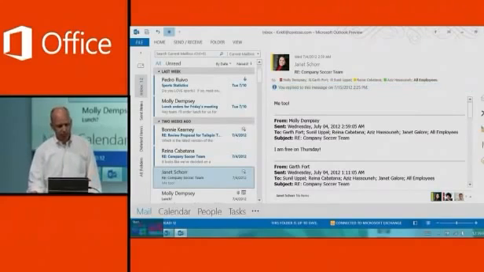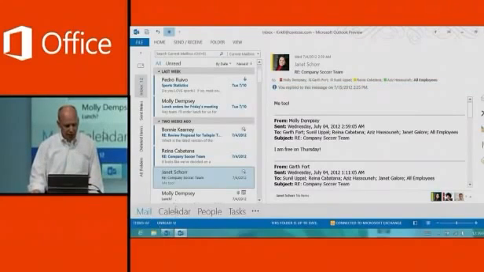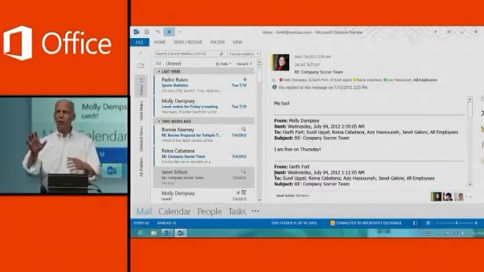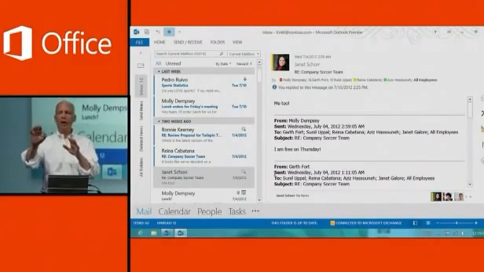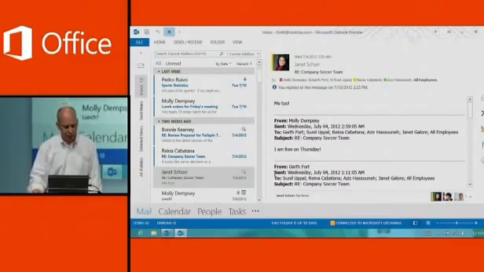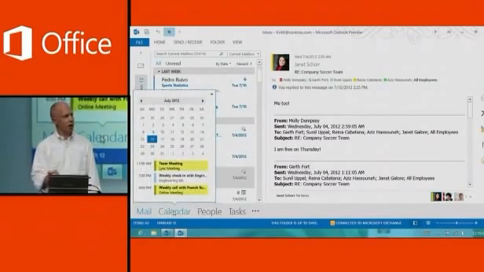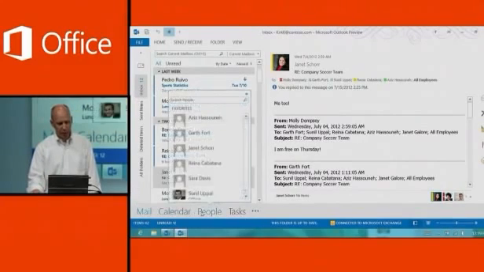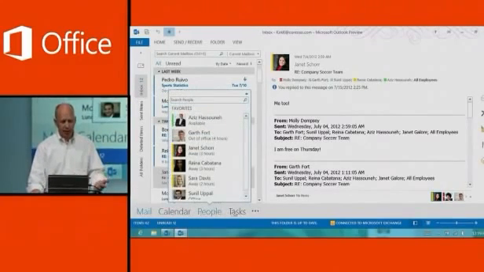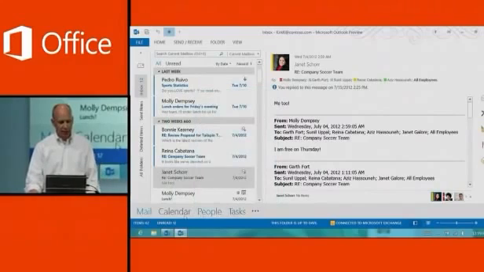Now, there's another new user interface element that I want to mention to you. I showed you that we had the Quick Actions tab on the far right. We've cleaned up the space there, and we've removed the calendar and the task view that was there before, so you could really have the full experience of reading your mail. We've created a new capability called peeks. So if I hover over calendar at the bottom, people at the bottom, you can see that I get a quick peek of all my people, my calendar, my tasks, and so forth. And these are fully interactive.